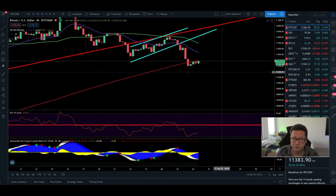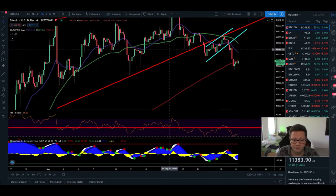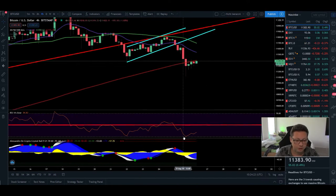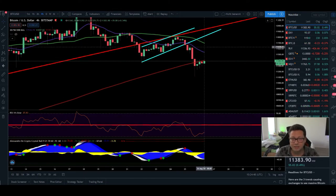As it stands, this looks to me like just a little bounce to maybe retest $11,800 and then continue the sell-off, because we haven't met our bearish target yet since the breakout to the downside from the big rising wedge of the last couple of days and weeks. The RSI is bouncing after being oversold, and we still have some room to the upside to retest the 50. That's why I think it's very likely we'll test the moving averages. The 20 moving average in the four-hour is at $11,540 — old support now acting as potential resistance.